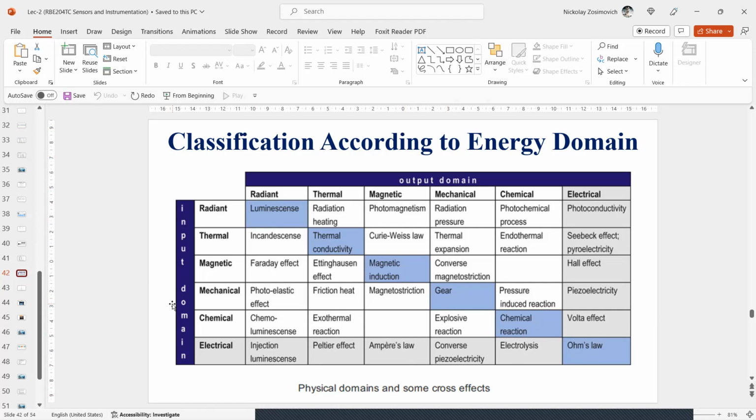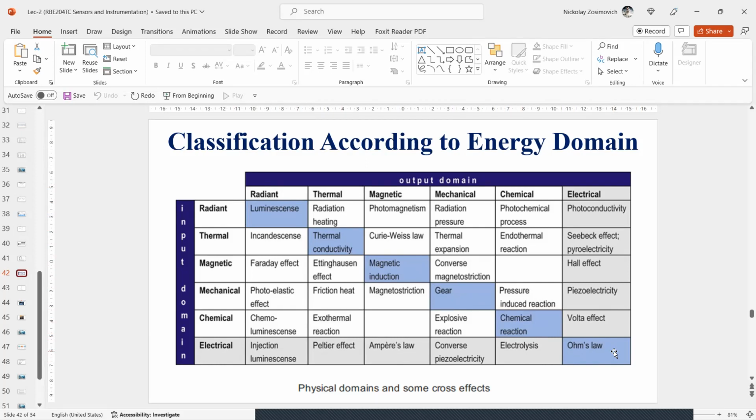An input transducer or sensor performs the conversion from a non-electrical to electrical domain. The shaded color, and we have this, the electrical shaded color. And an output transducer or actuator performs the conversion from the electrical to another domain. And we have the shaded row. The cell on the diagonal of the matrix, or you can see here, this one, indicates the effect within a single domain.